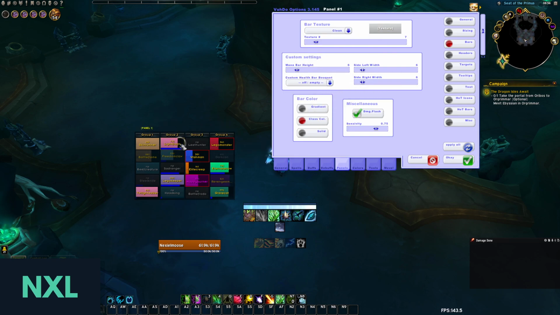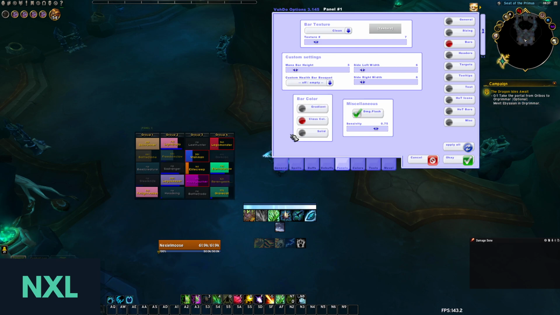You can set mana bar here, so it's only going to show the bar for players who've got mana as their main resource, right? It's not going to show mana for Prot Paladins or something like that, right? In raid, I like them shown. If you want to disable them, just put this arrow here to 0 and it's going to delete them, right?